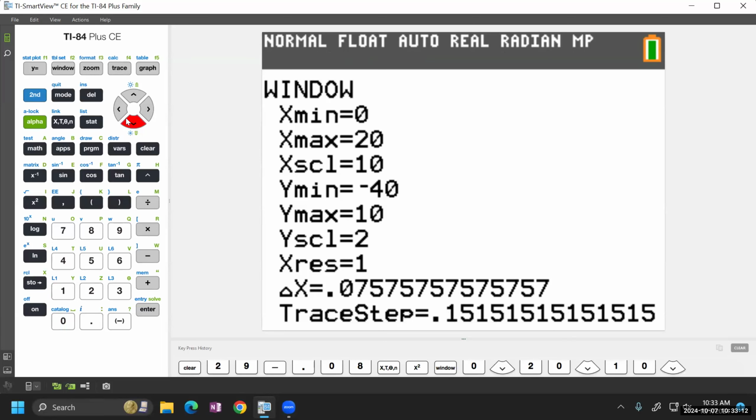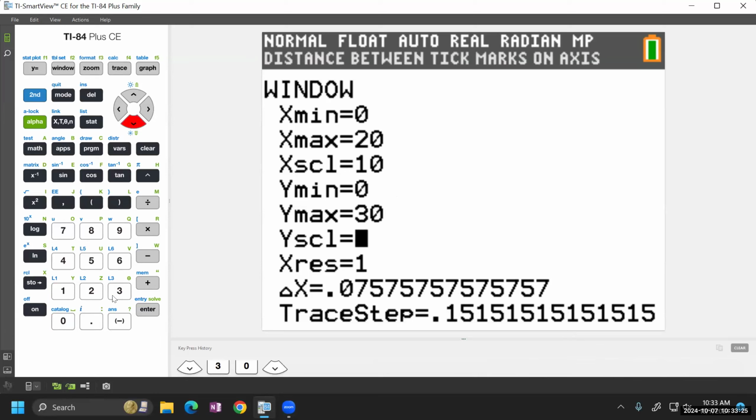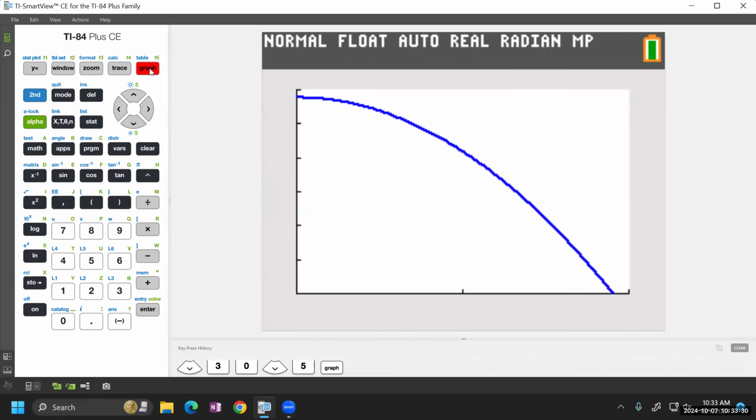And then what's the Y direction? What do we decide? 0 to 30? And what's that scale? 5, it looks like. And the scale is less important than the window. So which one is it? It looks to be A to me. Is that what that looks like to you? Wait a minute, where's it ending up down there?